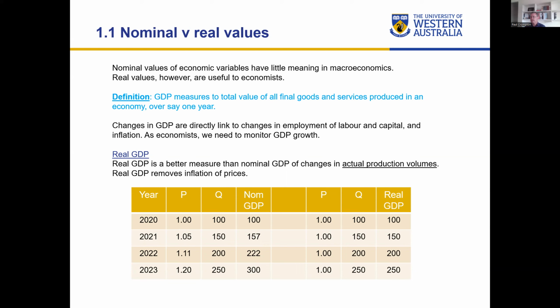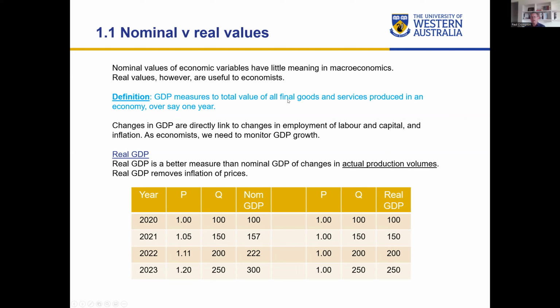What do you think the total value is going to be of all of those goods and services? It's actually pretty close to $2 trillion these days. So very large amount of money. Now, obviously, countries like the United States have values of GDP closer to 30 trillion, but there's many more people in the US. So on a per capita basis, 2 trillion, that's reasonably high. So GDP, total value of all final goods and services produced.